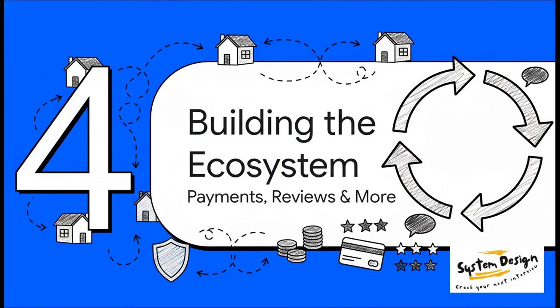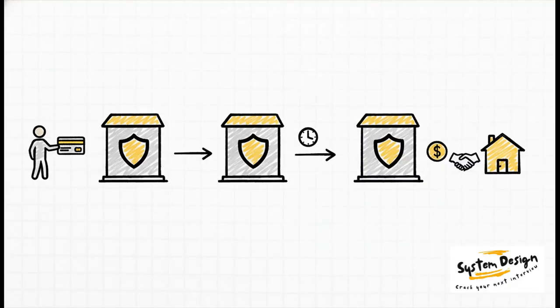Okay, so we've cracked the core problem, finding a place and booking it. Awesome. But that's really just the starting point. Now we have to build the entire ecosystem around it, all the services that actually create trust and make the whole experience feel seamless. Let's talk about payments, for instance. We don't just process a transaction. This system is designed to act like a trusted third party, an escrow service. Airbnb holds onto the guest's money and only releases it to the host after a successful check-in. Just think about that for a second. That one design choice is what builds immense trust between two complete strangers.